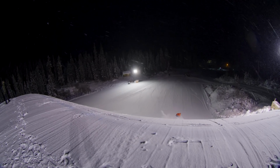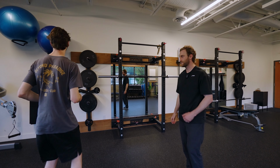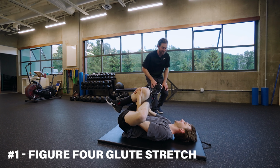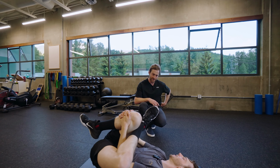Most people are tight in the hips because you're so locked into whatever stance you've set, right? So one really nice hip one is just a glute stretch. Like on your back, figure 4 stretch, trying to stretch this hip, right? Getting your glute to be nice and loose can help you with low back health. So if they're loose and your low back moves naturally, because it does attach there.